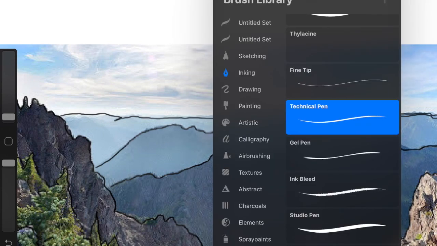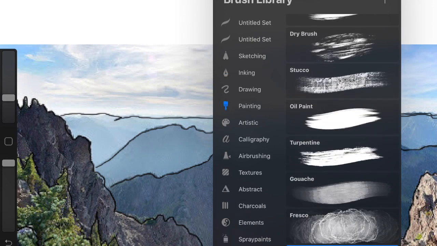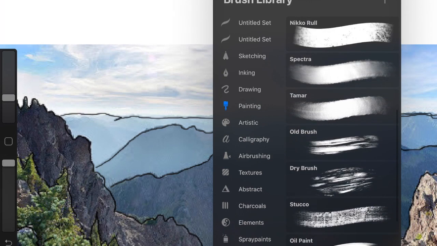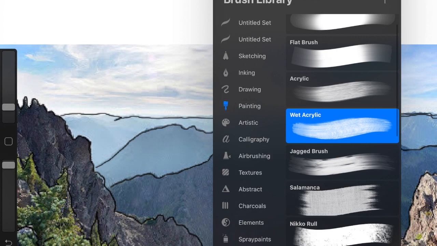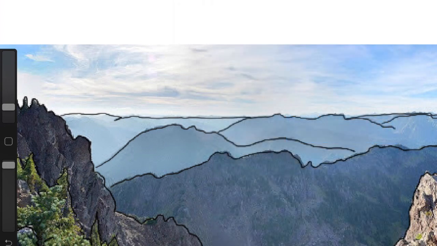So I selected my color. We're going to work background to foreground here, and I'll let you choose whichever tools you want. If you've tried the watercolor tool, I think it's horrible, but you can certainly use it. I'm going to go with something else. If you want to try watercolor on Procreate, you're certainly welcome to. I'm going to choose the acrylic paint, but you can choose anything that you like.